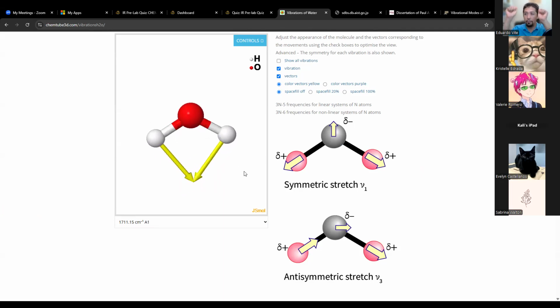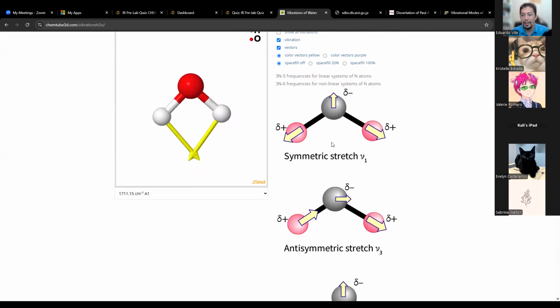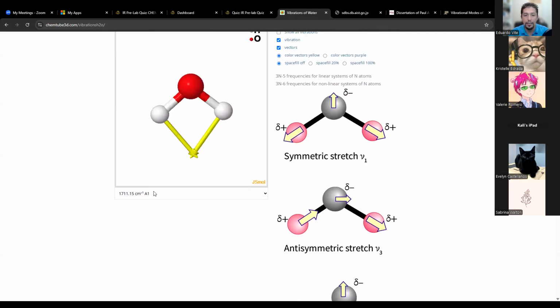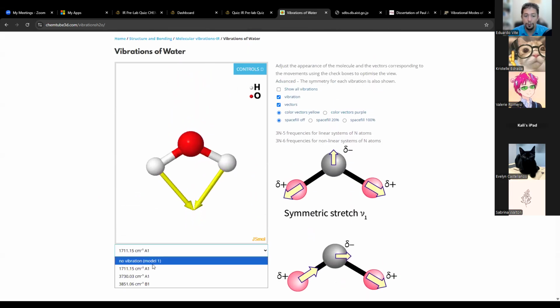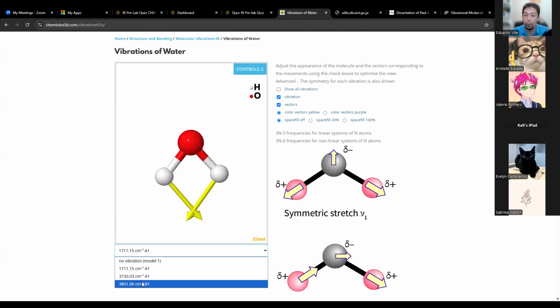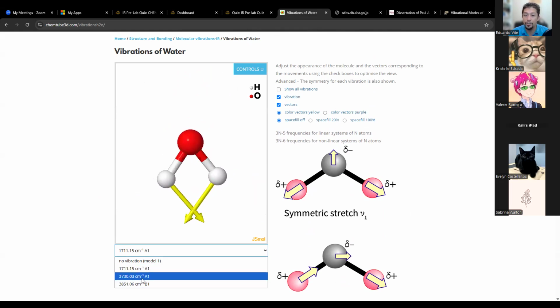This is not the bonds themselves being stretched in or out. This is the molecule just bending even more. All right. And so it shows you here the direction of that. And then we also have two more stretches. We have the symmetric stretch and the anti-symmetric or asymmetric stretch. Look at the energy differences, right? From a bending vibration to a stretching vibration, you go from 1711 to 3730. You see that? That's a big jump. That's almost twice as much. So twice as much energy just to vibrate water in a stretching vibration.